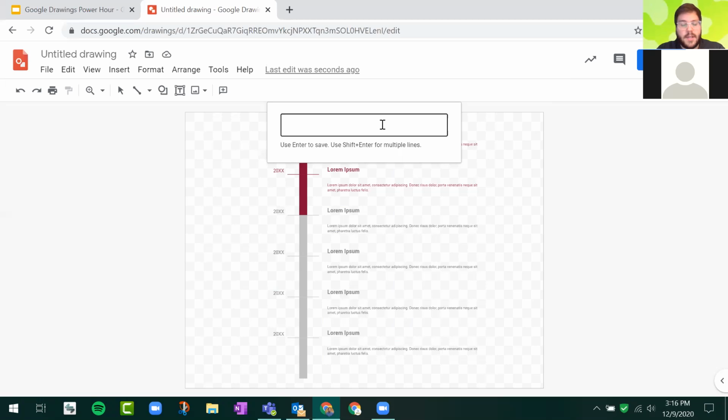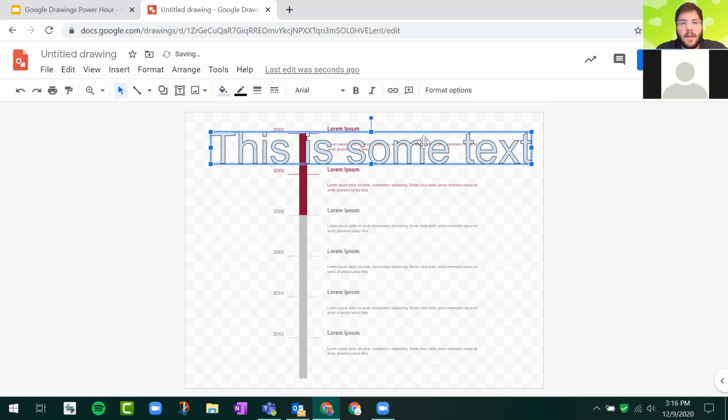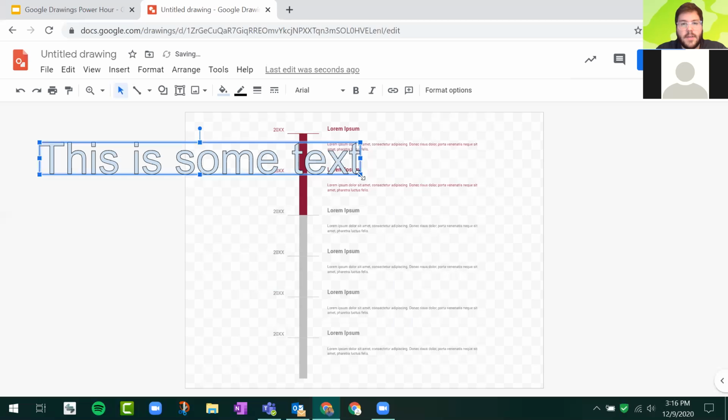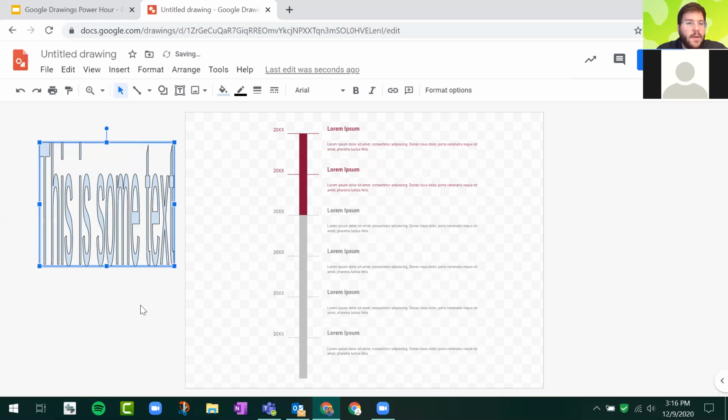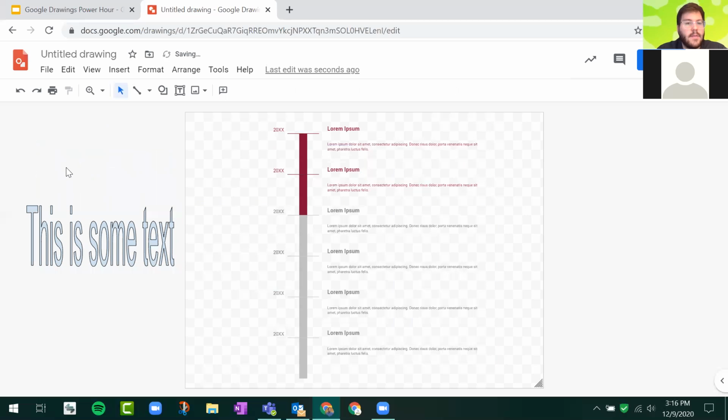So I'll just show you an example. I'll just say this is some text. And so you can stretch it out in different ways. So if I want to stretch it out like this, have it be really tall, you can see it gets warped. You can't do that with normal text. You can only do that when it's Word Art.